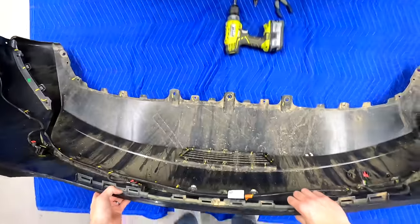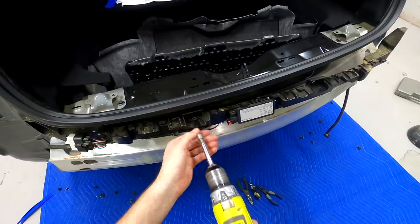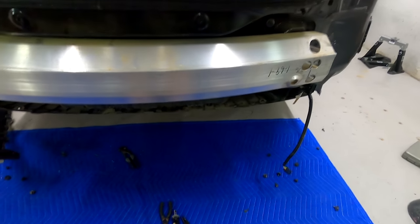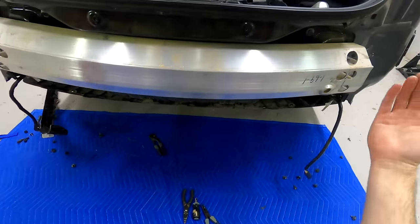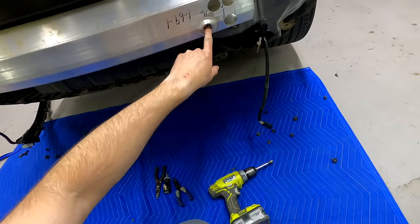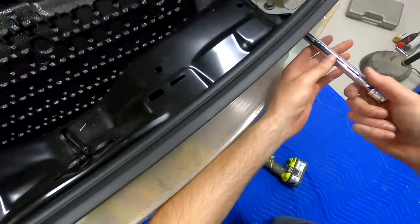There's the bumper - look how dirty it is just from that little bit of off-roading at the racetrack. The next step is to remove the four bolts holding the sensor bar on - that's a 10mm socket. Just lay it off to the side. Next step is removing this crash bar. We do not attach anything to this crash bar - it just holds the structure and takes impact from the back, transferring it to the side rails. The hitch bolts in between the frame rails, and then this goes back on top, so we still have all the structure and safety. This is exactly the same way Tesla installs theirs.